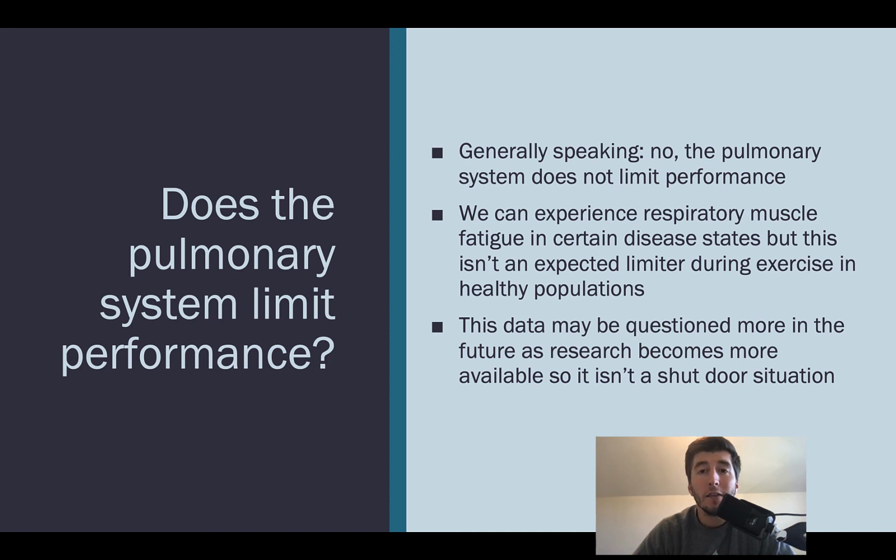Now, there are certain disease states that have pulmonary system muscle fatigue, so that the muscles associated with breathing, your diaphragm, your internal and external intercostals, your abdominal muscles, all those things that actually control the rate at which we're breathing and the forcefulness with which we're ventilating, can become fatigued, and that would limit your performance. But in general, the pulmonary system is not going to be the primary limiter of sports performance or human performance.